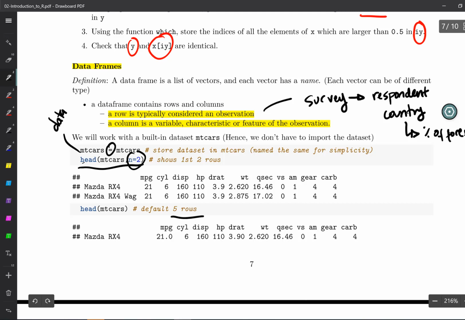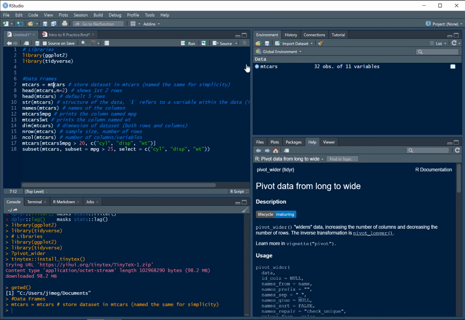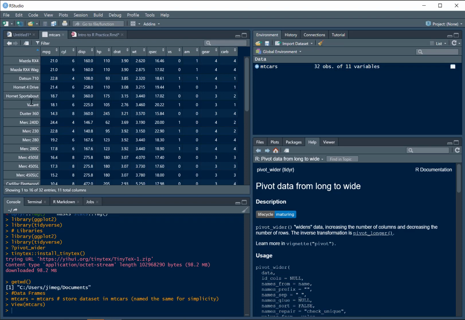So let's run those in R. And it's important that you go back and forth. I already copied everything, but what I really want to show you is that once you run line number 7, and you can do it with Alt Enter, or you can select it and then click Run, you're going to see on the top right your data, and you can actually click on it and see how the data looks. That's pretty useful, and you should definitely try to do this when you start working with data. Open it, get familiar with it, and so on.